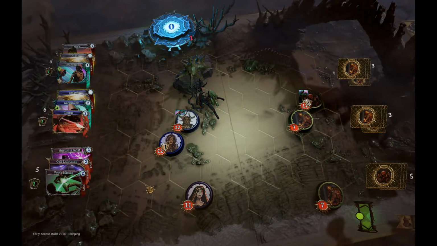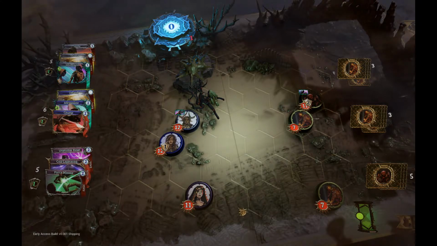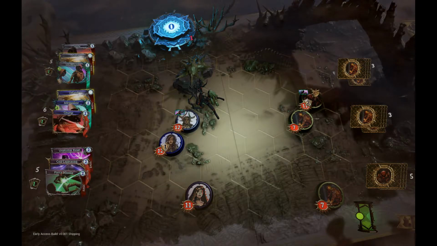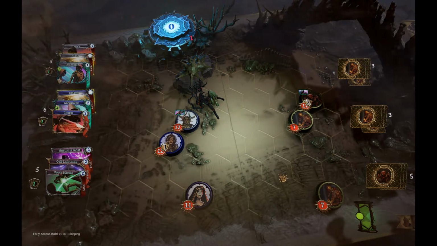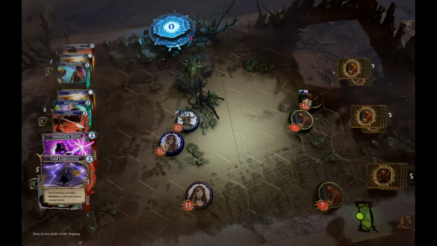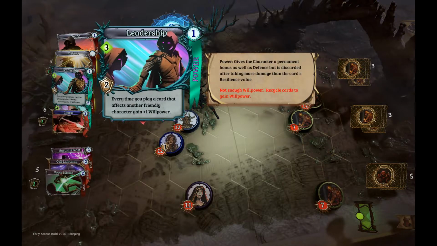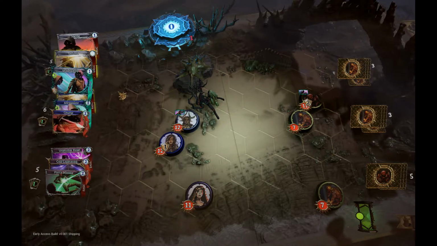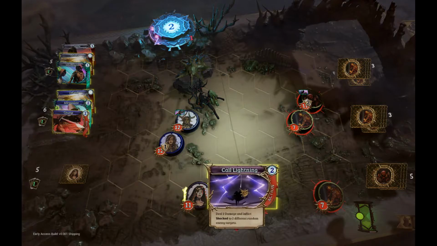Thinking about... Oh, we have 2 options. No, we don't. This is too far. I was thinking about the unstable blast that hits all targets in the line. So potentially there was an attack here. But you'd have to get on this tile and that would be quite difficult. So it's probably better to go for the Call Lightning. What is leadership? Every time you play a card, it affects another friendly character, gain willpower. We'll see about that. Let's start with Call Lightning.